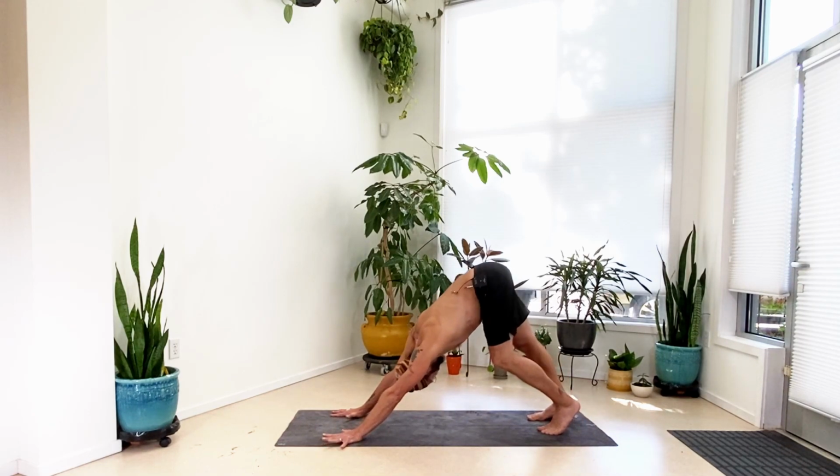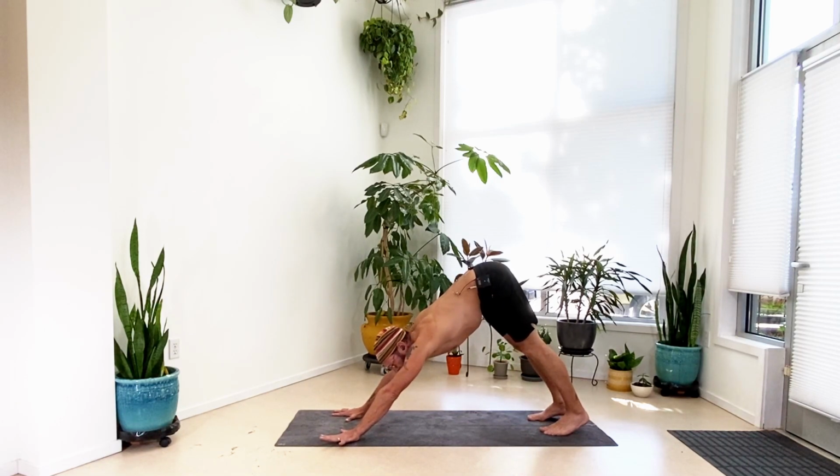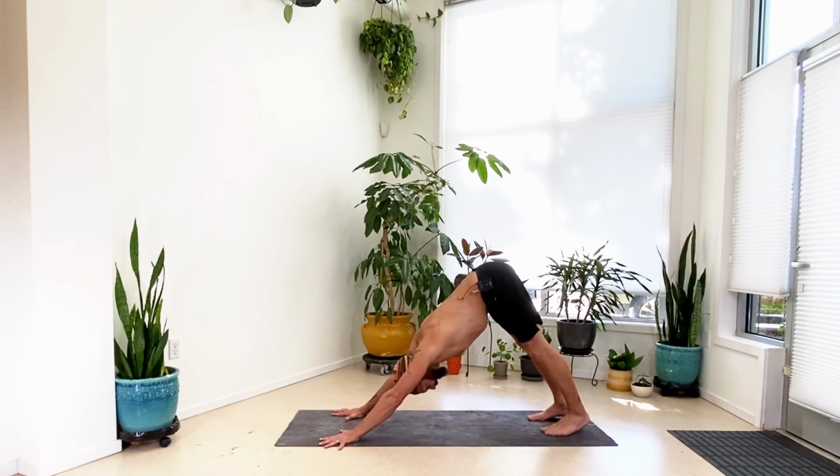Now once you find your down dog, take a look at how you set this up, hands about shoulder width distance apart. Now flatten your hands, press into your palms. You want to feel some weight toward the base of your thumbs, keep in mind. Sink your chest low to the floor. As your chest sinks down, press your hips up as high toward the ceiling as you can. And keep that long upward reach from the wrists up through the hips.